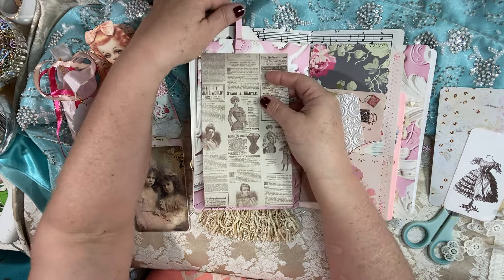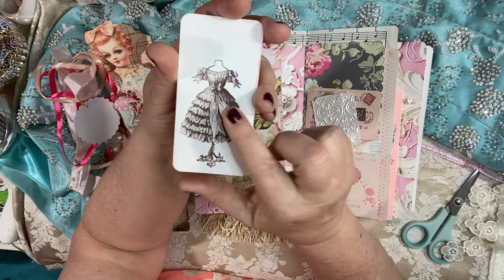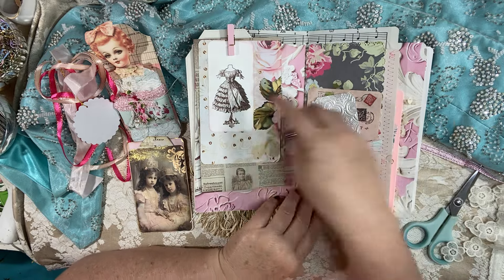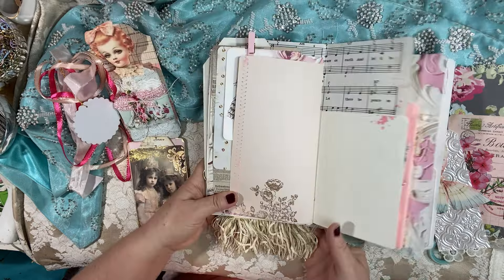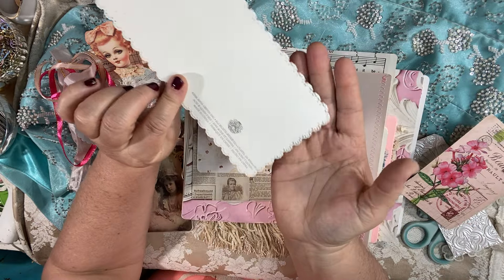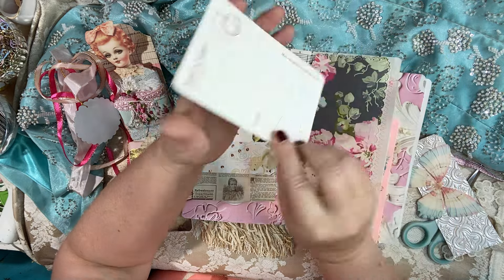It's printed in a way where you can just take little corners off, cut little tabs out, use punches — so fun! Everybody also got a piece of Pink Palace paper, a beautiful journaling card ready for pictures and a story. Then there's a digital stamp image I made into a little tag, beautiful and ready for some trims. On the other side of the pocket I stamped the same rose stamp — this paper stamps really beautifully. I also did a punch in a curtain pattern, which I thought was appropriate.